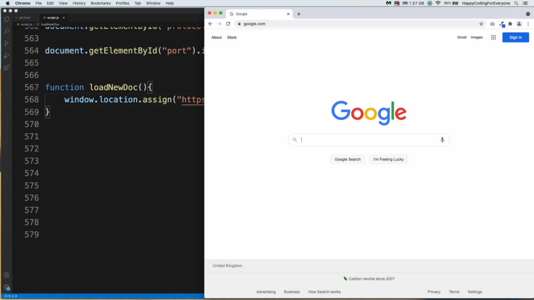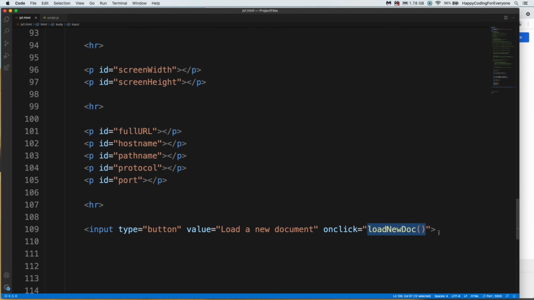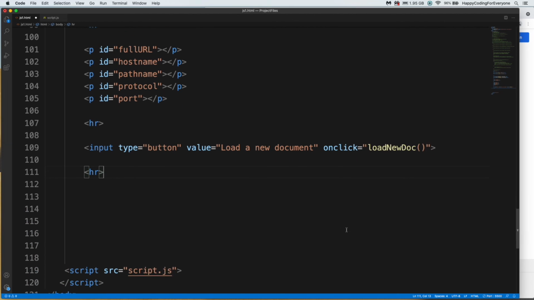And lastly, I want to show go back and go forward. I need to create two buttons. Let me put another HR here, and let's move a little bit up.